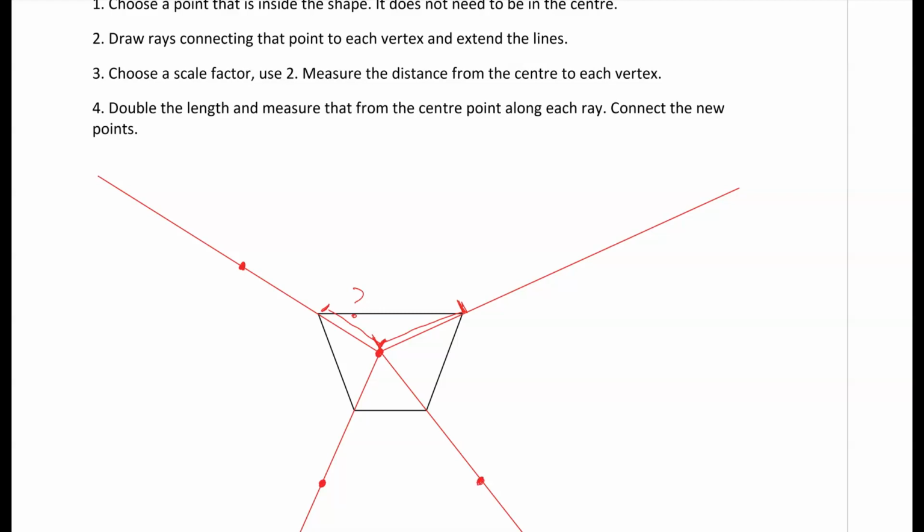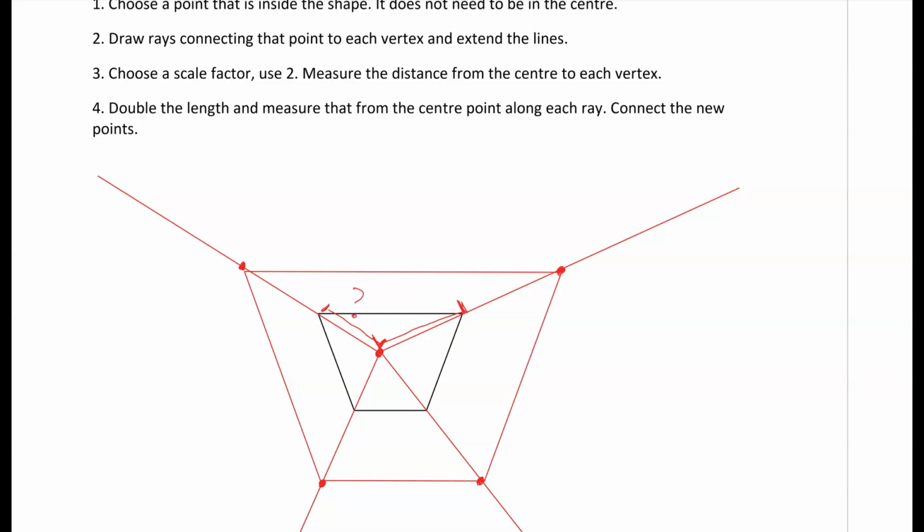And what you should end up with is going to be a shape, and let's see if it works out, a shape that looks just like your original, but it is double the size of what your original shape will be. Now my line didn't fall perfectly on that vertex just because it created the shape for me, but it is an approximation just because I'm doing this on the computer and not doing it on the board with you.